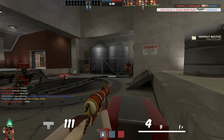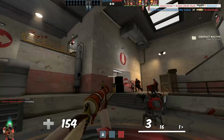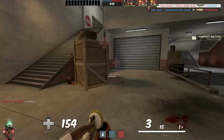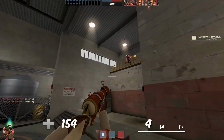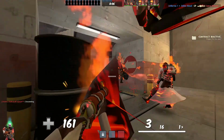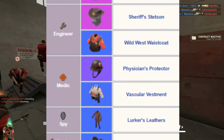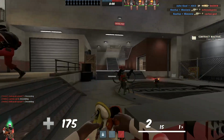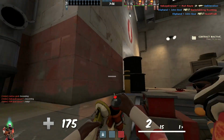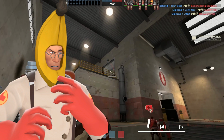But around 2016, with the exception of a few that I can't think of right now, the wackiest cosmetic was the potassium bonnet. I remember how people perceived that cosmetic. They just thought it was weird and they thought it was degrading the TF2 art style. But the thing is, it was really the only bizarre one in the case. And I guess you could make a case for the Captain Cardbeard Cutthroat, but let's be honest, I don't think it would stand out much today. But yeah, the potassium bonnet was like the worst it got.